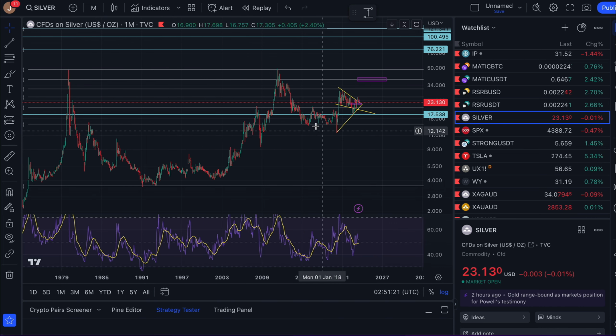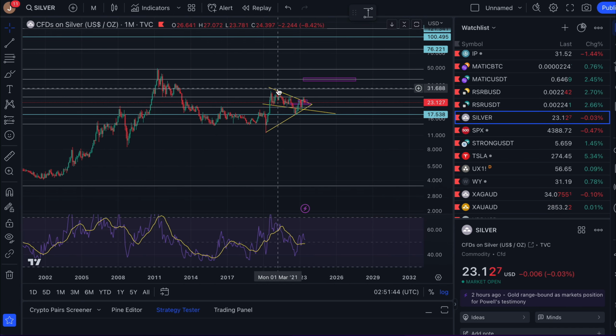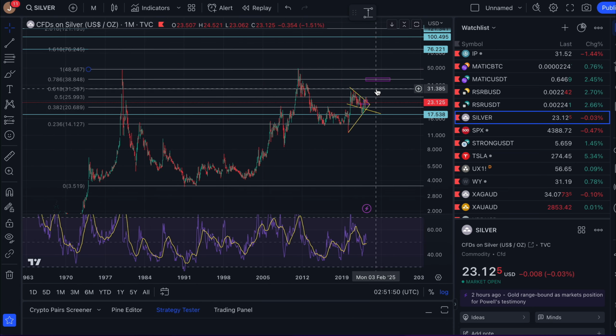And you can see that the Fibonacci levels, while not perfect, have certainly been somewhat predictive. You can see there was a big level of resistance at the 38.2 level, another level of resistance there, a level of support, look at that right there at the 23.6, again based on this old high and this old low. You can also see that we came up to the 61.8, and that's what we're talking about here, this next level around about $31. If we sail through 26 and we spend a bit of time above 26, that's a big breakout level.